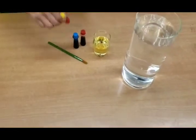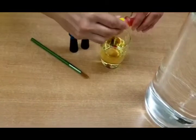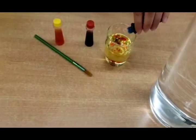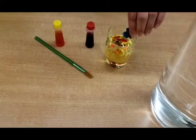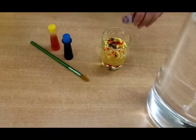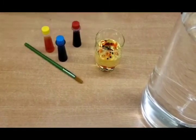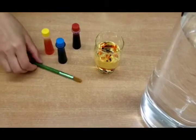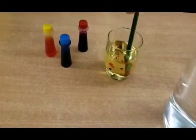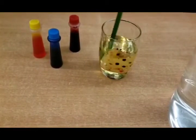We're going to add some food coloring to the oil — about four drops. When you drop them into the oil, you use a paintbrush to stir and mix. We have three colors; you can choose any of your choice. Try to use lighter colors so you can see the experiment clearly. Now we've infused our colors inside the oil and we're going to mix with the paintbrush.